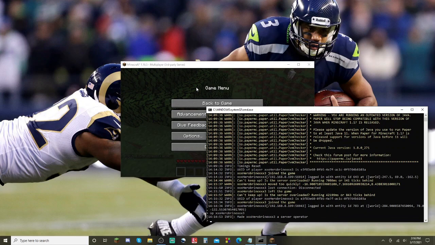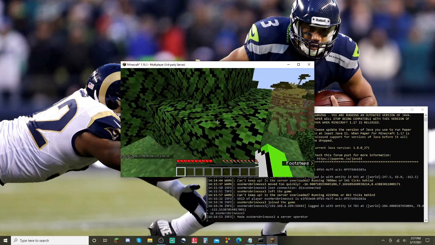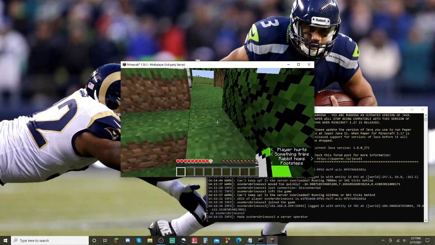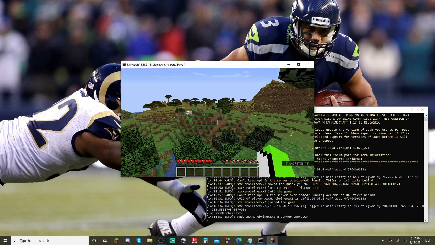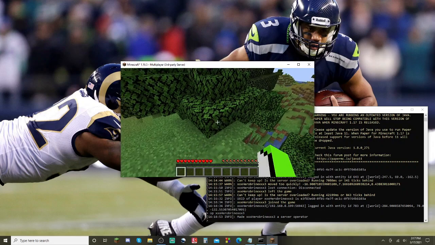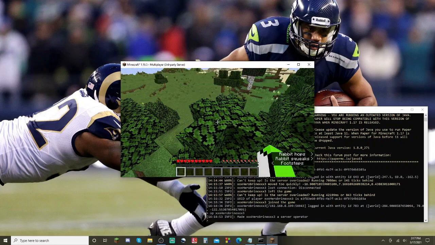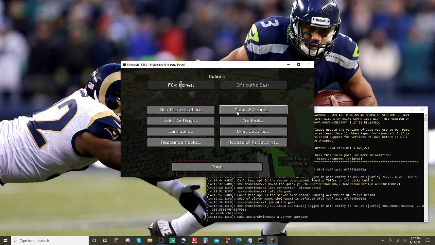See, I'm up. It's just really laggy right now because I have OBS running, the server running, and my Minecraft running. So it's really, really laggy. But anyways, now that you have the server, this is not a server that other people can join. I'm sorry if you don't want to hear that, but this is not a server that other people can actually join.